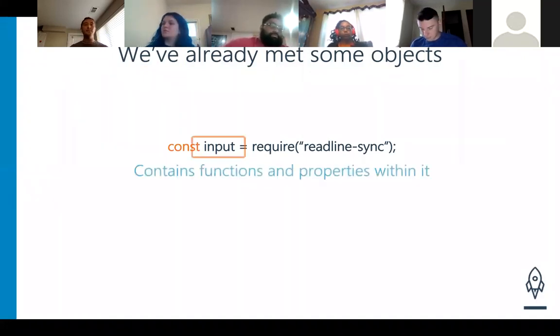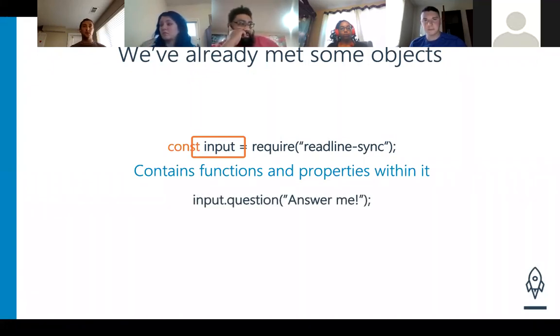The fact is that input here was an object that has functions inside of it to help us. That function being the dot question. So before you think, oh, what is this object completely new? It's like, no, we actually have seen it before and it's saved our tush a few times. So therefore, we are just seeing now how to create these objects on our side. So this is exactly an object that we've seen, we've used, and now we know how to create.